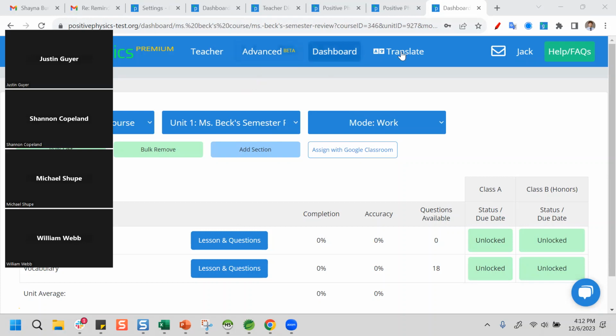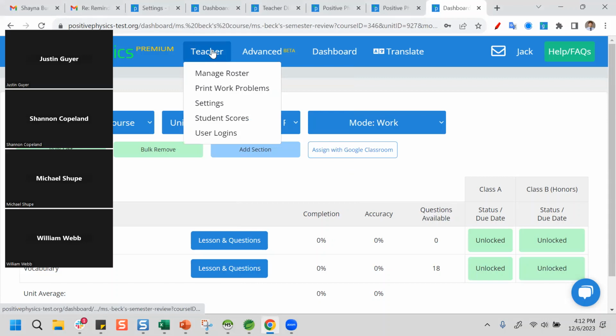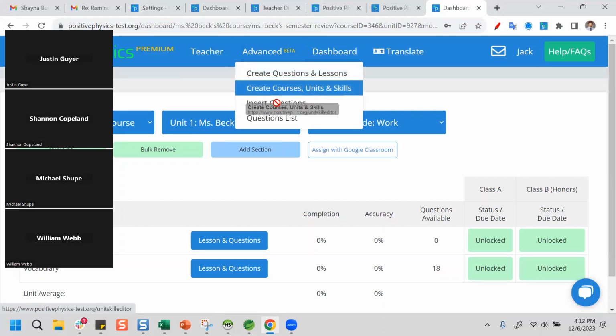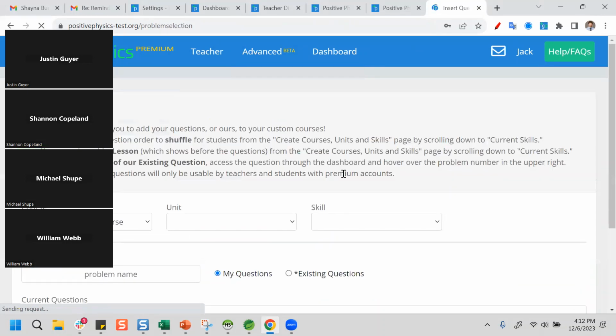Oh yeah, Justin, somebody asked me something very similar. If you want to get rid of a question from your course, you could do the thing I showed you earlier, but probably the better thing to do to completely remove it from your course is when you go to insert questions.